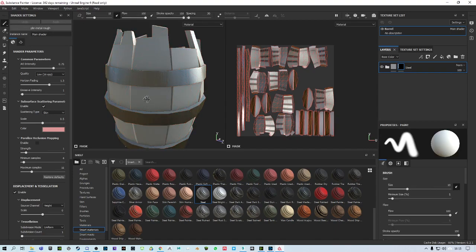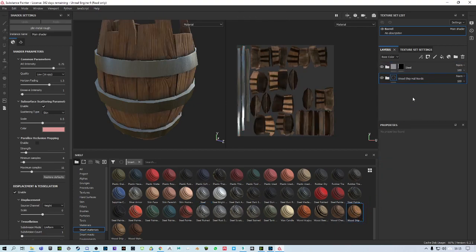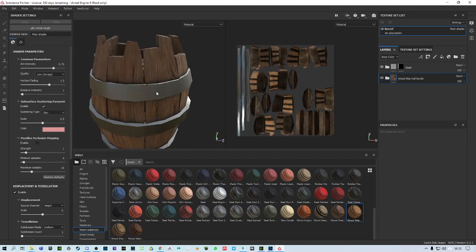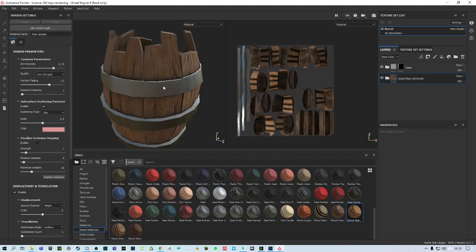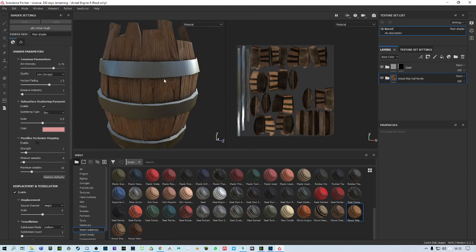So we can go back to our paint, and there we go. Now what I'll do with my layer is I'll drag my wood on the bottom, and we get a good wood material. And that is basically where we're up to at this point. Now we'll get into other things like tweaking the texture to make it look a little bit more bespoke.